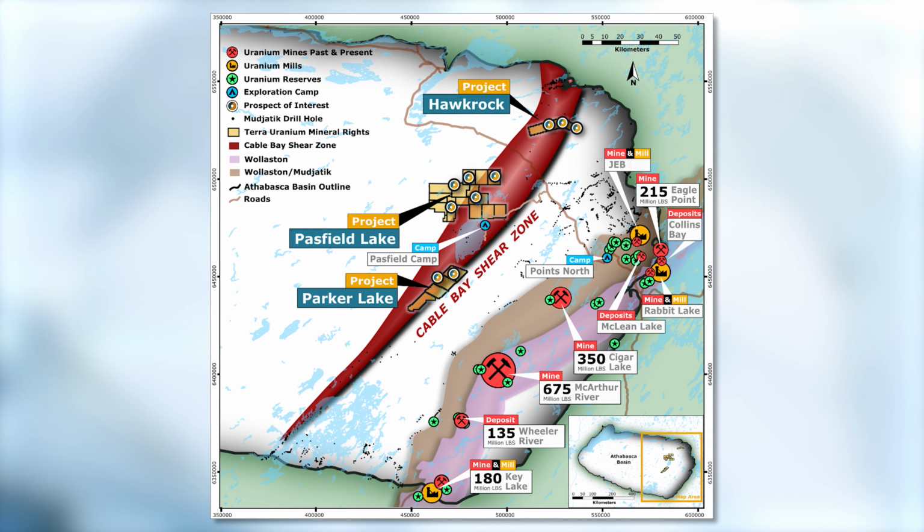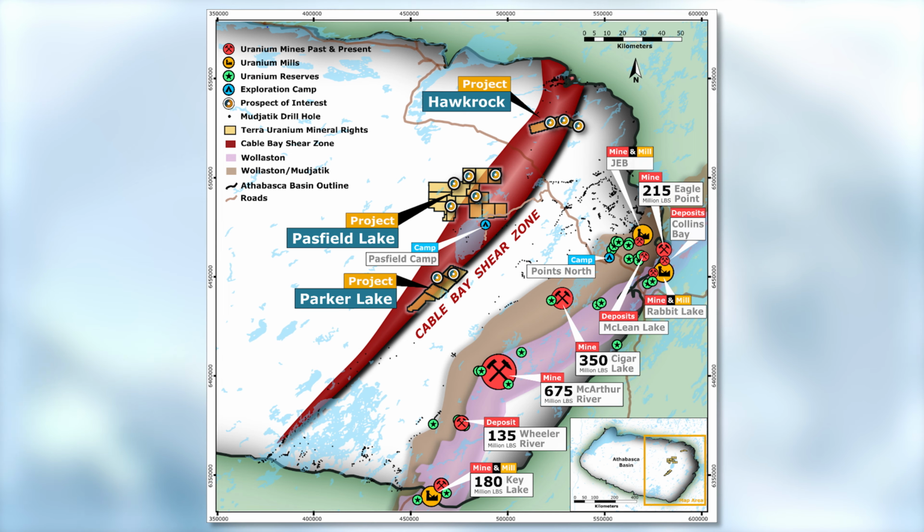Let's talk a bit more about the area that you're in. The Athabasca Basin hosts the world's largest and highest grade uranium mines. Tell us a bit more about Parker Lake and how it fits in the region. Parker Lake sits on the Cable Bay shear zone, and it's a major structure that's been known about for at least 50 odd years. And it cuts right through the Athabasca Basin. And it's these reactivated younger structures that, of course, act as the fluid pathways for mineralisation. There are major deposits just to the east of us, between 50 and 80 kilometres to the east, which are the major producing mines in the Athabasca and currently operating, places like Cigar Lake and McArthur River. Both Cameco and Orano, that's a French group, are operating there right now.